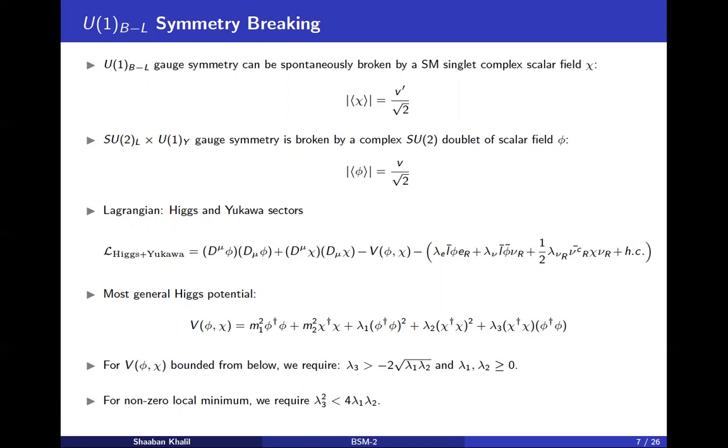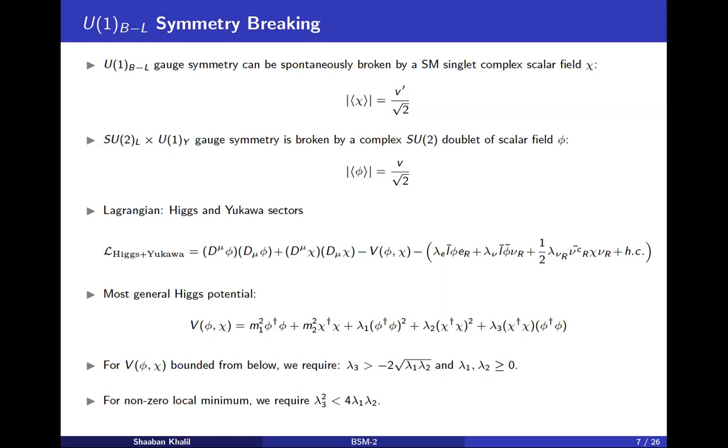Imagine that we do the breaking at 2 different scales. One at high scale, 1 TeV, 10 TeV, 5 TeV, whatever scale of the Z prime and the B minus L symmetry breaking. At this scale, you can imagine that phi is still at 0. So you don't urgently need M1 squared to be negative at this scale. Keep it positive. And when M2 is negative, you break and you get V prime. So now chi will be shifted.